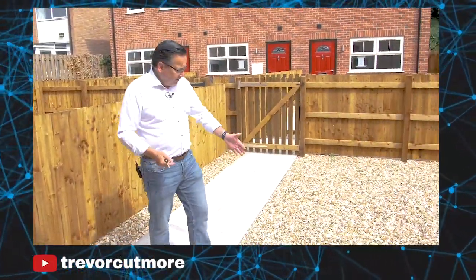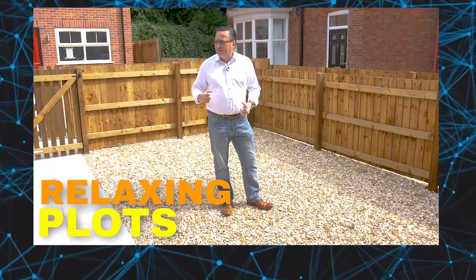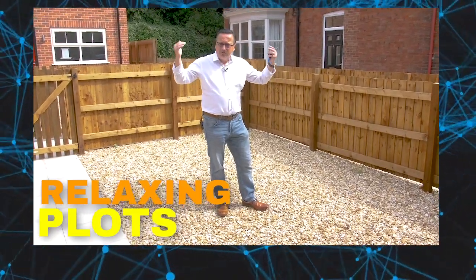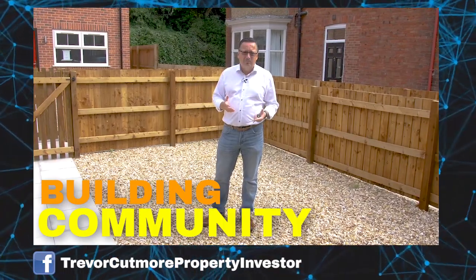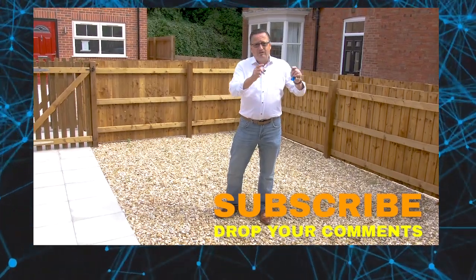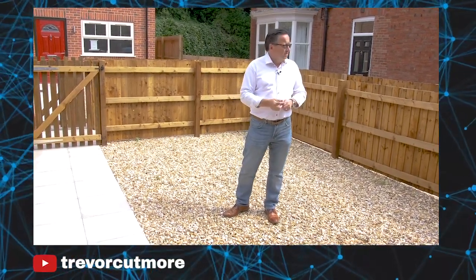Each house comes with its own little plot here. What would you do if you lived here? I would probably put a nice table and chairs, maybe deck it out — somewhere to just sit and relax. You don't want the fencing any higher because you're going to lose the light; it's a lovely little sunspot. I think what it lends itself to is building community, which is really important. You can see your neighbours, communicate, and make it nice with pot plants, a little barbecue. There's also outside lighting on the back and front of the houses, giving a real soft, warm feel to this little sun haven.